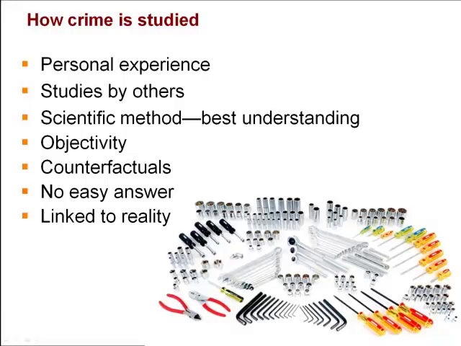A couple other characteristics that are important to appreciate when we're studying crime or criminal issues have to do with objectivity. It's really important that we try to keep an open mind. As you'll see in later presentations this week and beyond, you're sometimes going to be confronted with things that are presented in a way that maybe don't fit your worldview, and that's totally cool. What's important is that, at the end of the day, you keep an open mind about what you're looking at. And don't discount theories based on exceptional cases. There are always going to be exceptions to the rule.